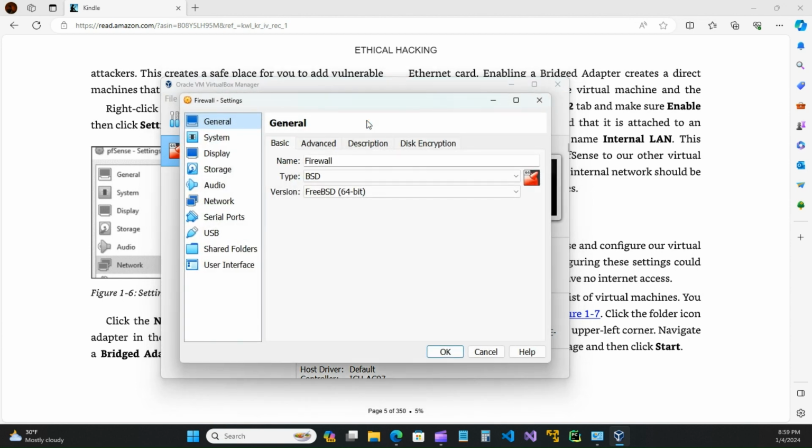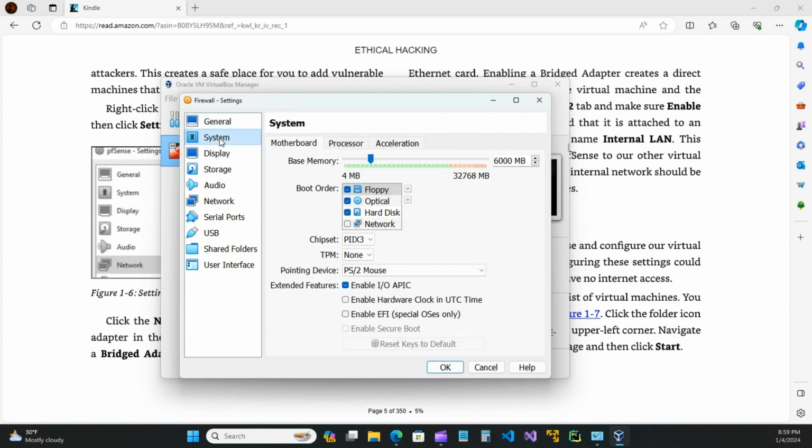We're going to click settings. You're going to go to your basic. You're going to look at this. It's the 64-bit. You're going to go to your system. It's got that much memory. Floppy. We're going to look at the boot sequence, and that seems right: floppy, optical, and hard drive. PS/2 mouse, and enable I/O APIC. We're going to enable hardware clock in UTC time.